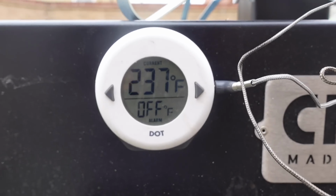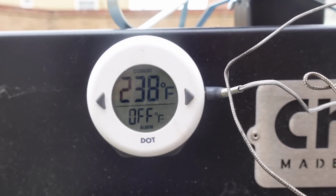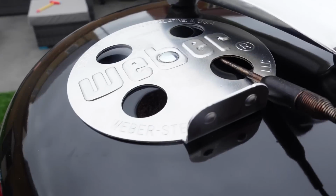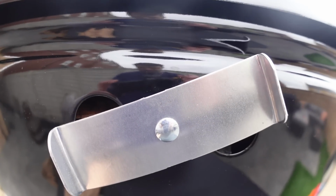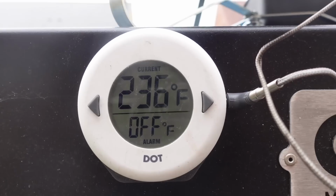So it's been about half an hour and this is settled in around 240, and that's probably about as hot as I want to cook today, given I'm so close to the coals. We've got our back vents just over a quarter, maybe just under a half open. And yeah, we're sitting pretty evenly.